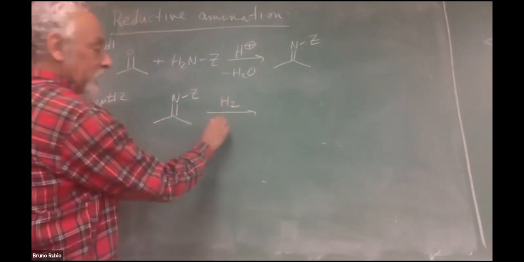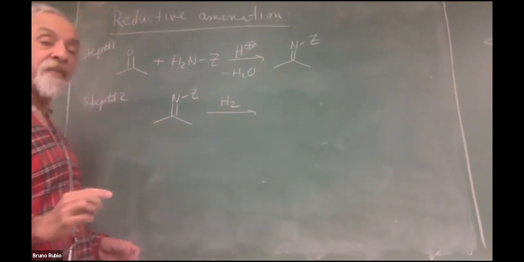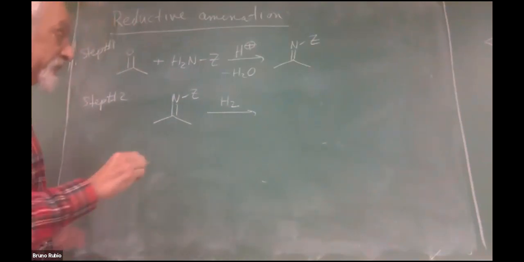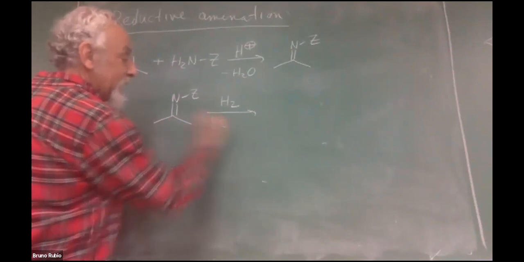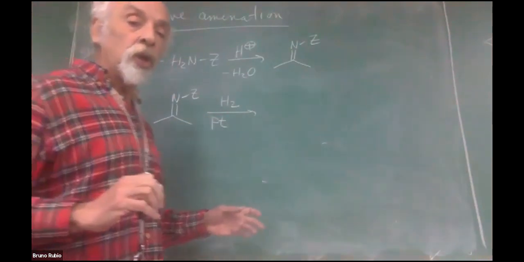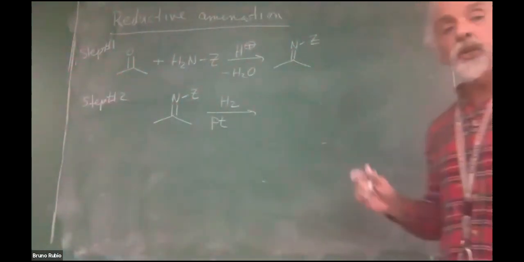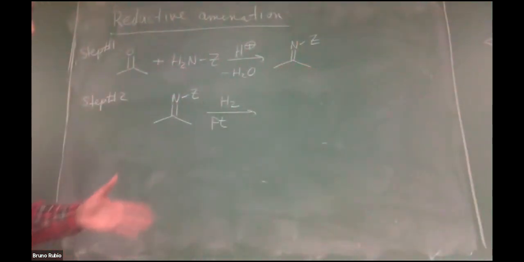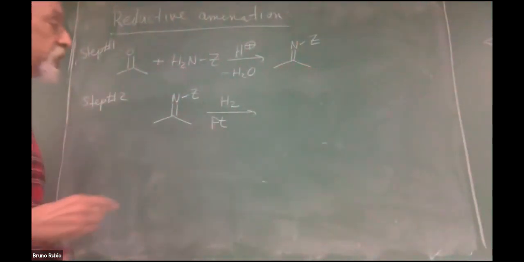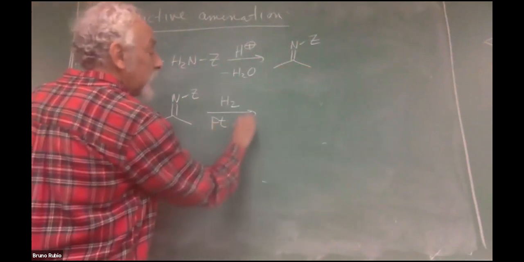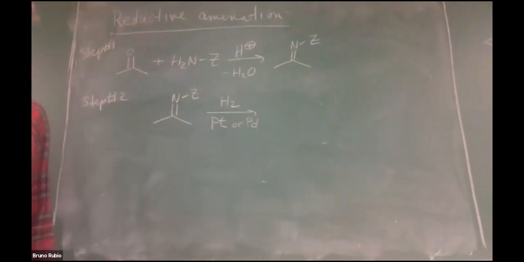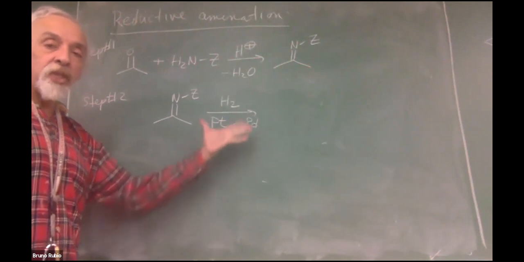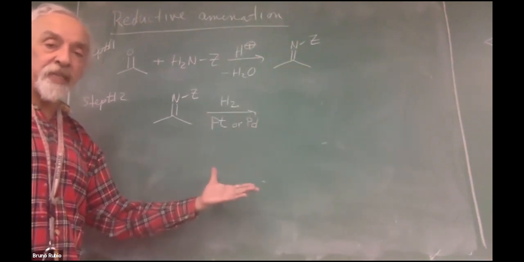The metal catalyst would be written underneath the arrow, and we have a lot of options, and we'll see that this reaction has very expensive tastes. We could use platinum. Anyone out there like to wear jewelry? You know, silver is expensive, gold is expensive, platinum is even more expensive. So we could use a platinum catalyst, or we could use a palladium catalyst, Pd. That's just another element on the periodic table, and this stuff is even more expensive than platinum. So this reaction has very expensive tastes.